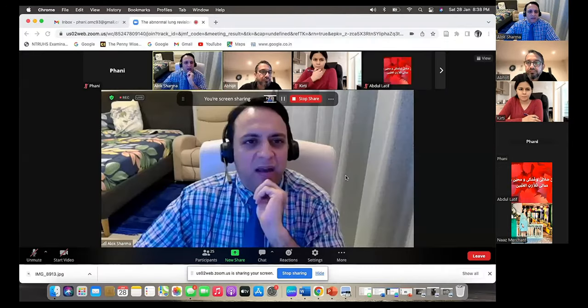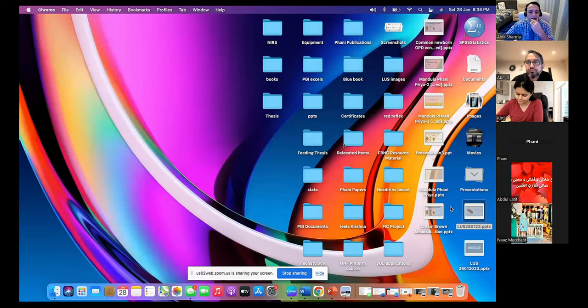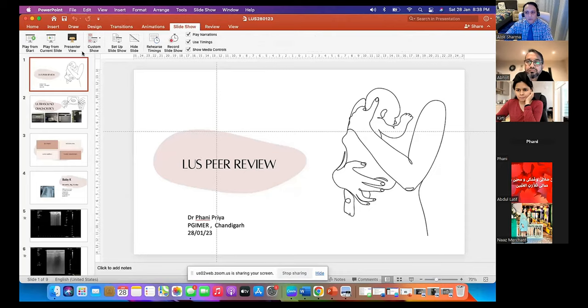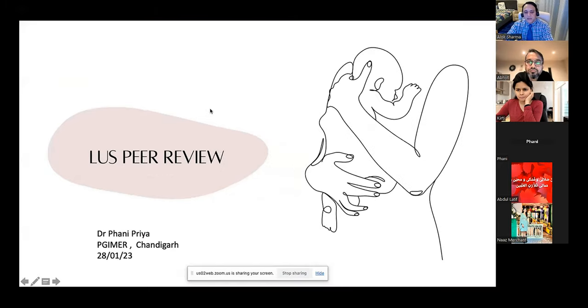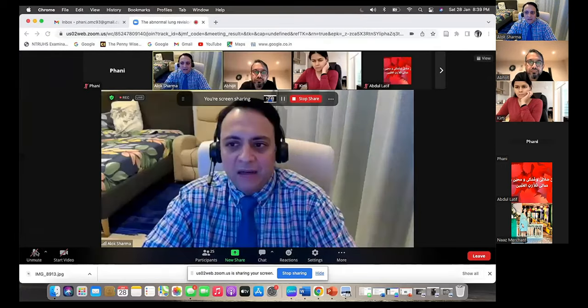Just while Dr. Fanipriya is sharing her screen, I agree completely with Abhijit's comments. One of the things that can sometimes help, Kirti, to make sure that your probe is 90 degrees, is that when you're using your linear probe, you should be able to see multiple ribs in parallel with the pleural margin parallel to your probe. Now, the challenge becomes when you go into the upper axilla on the right and left sides, because getting a linear probe into the axilla is a real challenge. So you get foreshortening of your image in the superior axilla.